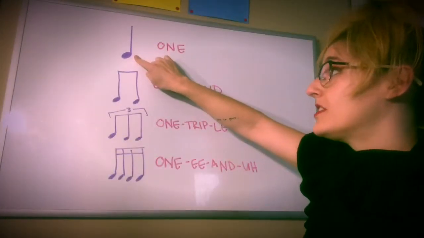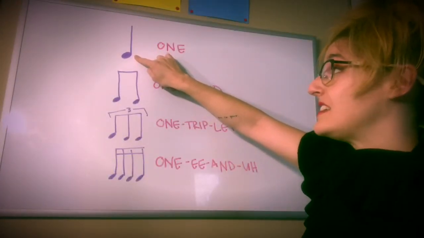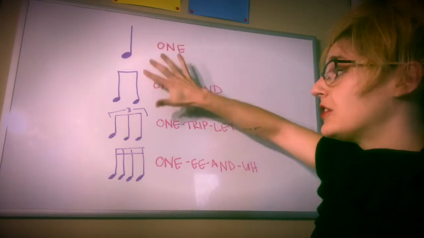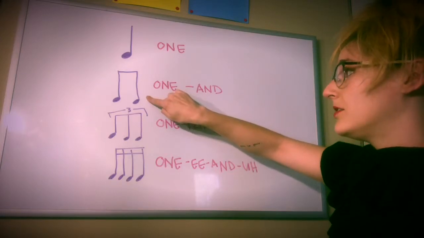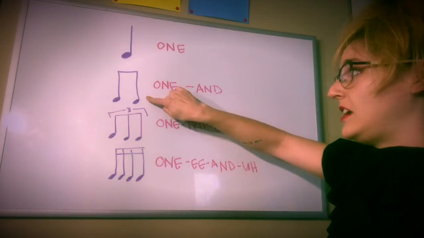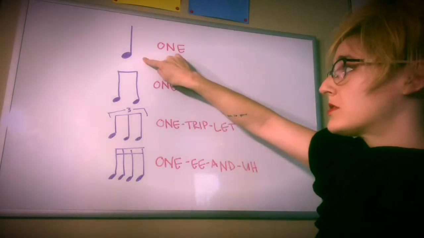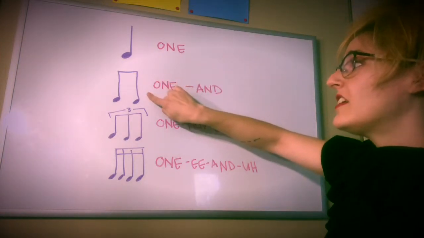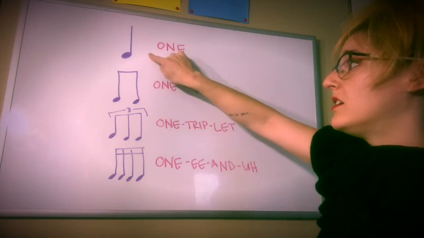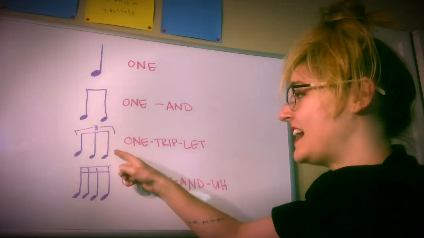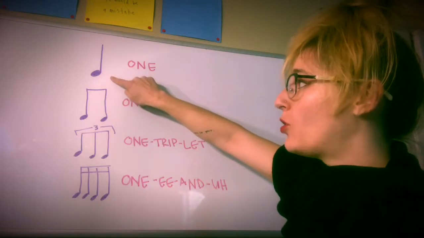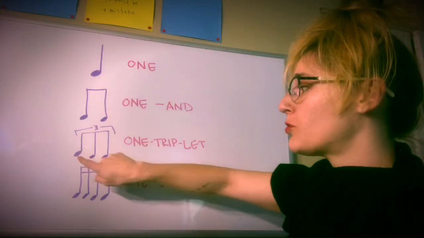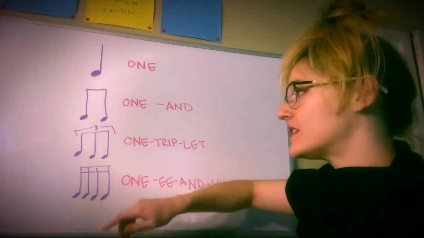This is the quarter note. This is the beat we are going to equally subdivide using different groups of tuplets. Here we see an 8th note pair. This 8th note pair equally subdivides the quarter note by 2, so we call it a duplet. 1, 1 and. Take note, this is an 8th note triplet. The 8th note triplet subdivides the quarter note beat equally into 3 parts, so we call it a triplet.